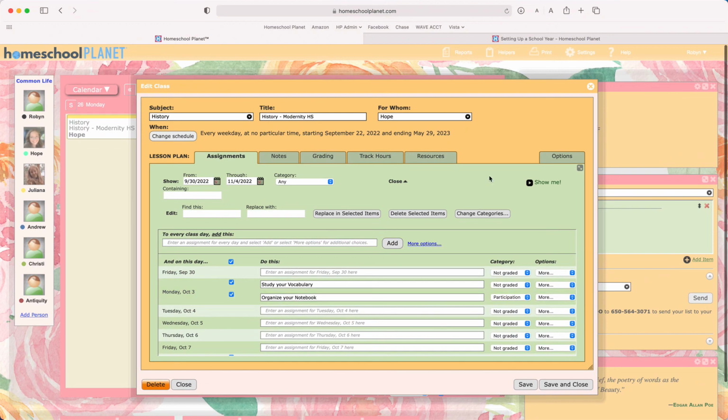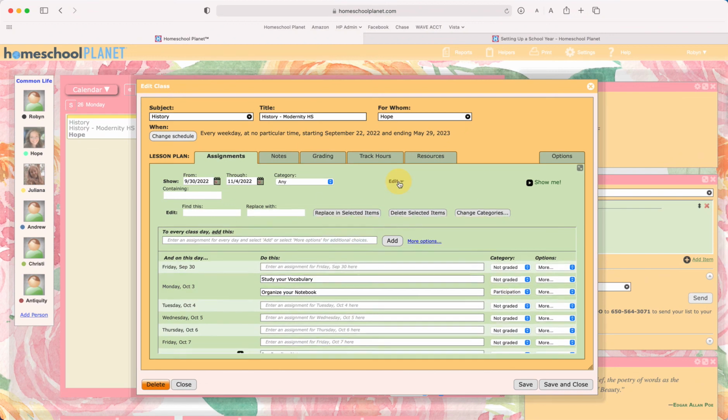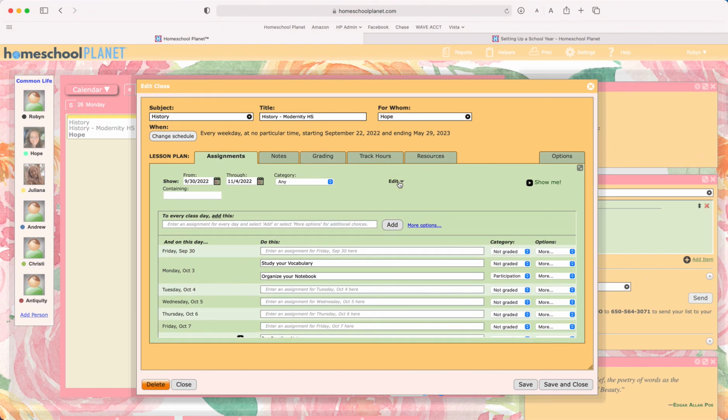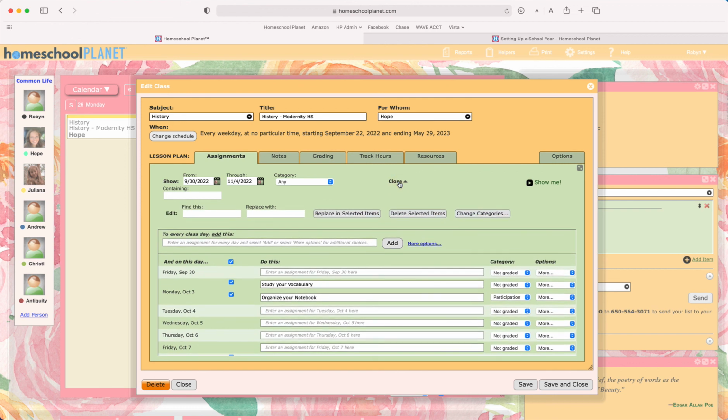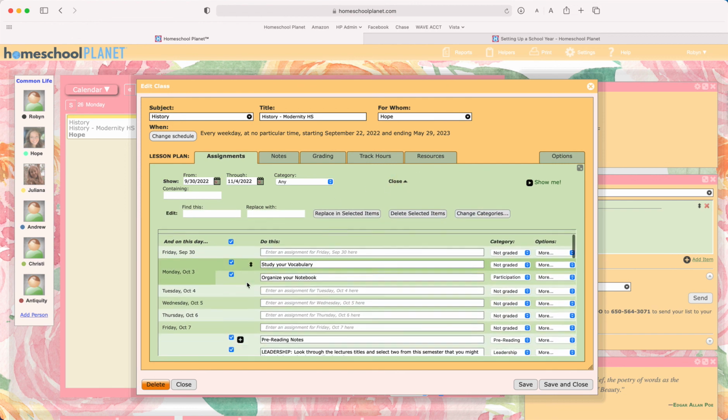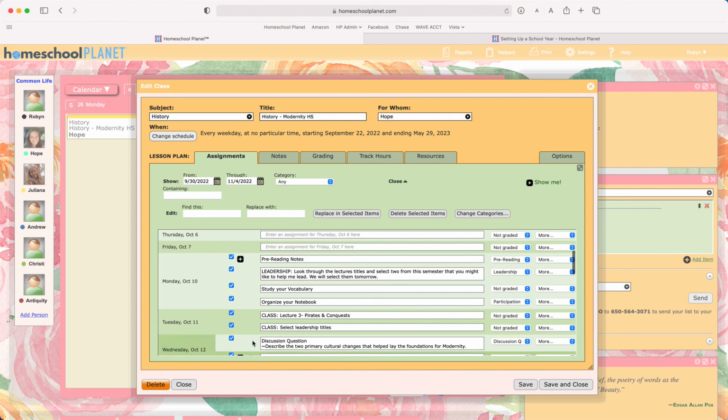I hope that learning to use this editing tool helps you. You can close it and hide it away, or you can open it just by a click. Again, the most important thing to remember is anything that has a check mark when you hit these buttons will do what the buttons say.